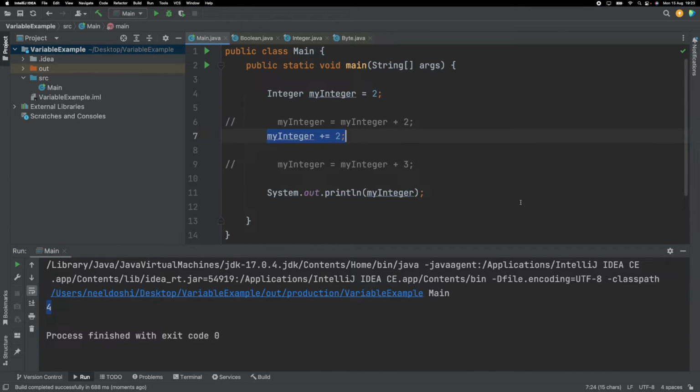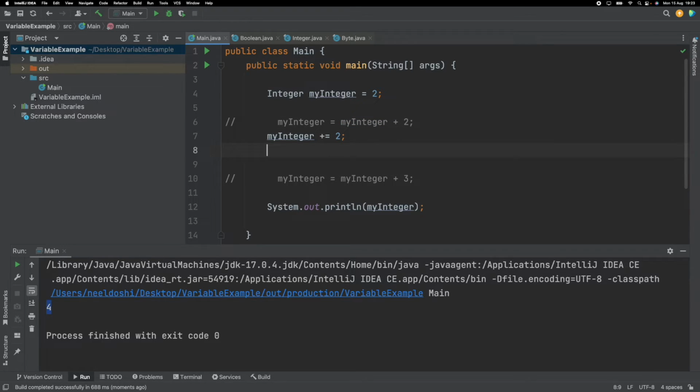Now this is a great shorthand to use because it avoids unnecessary repetition, and this applies for all of the above operators. So we can do myInteger minus equals 2, which basically will put it back to this value over here because we got to 4 here. Now we're taking away 2 from the value.